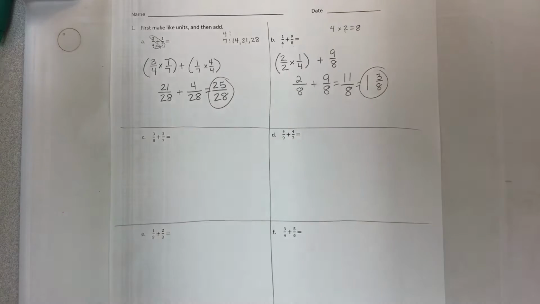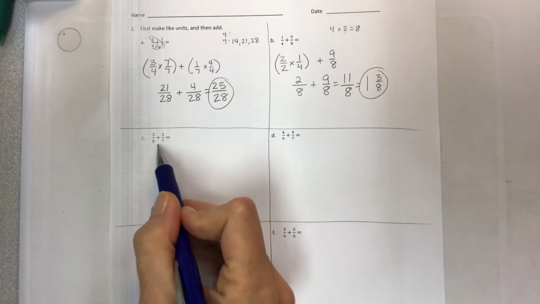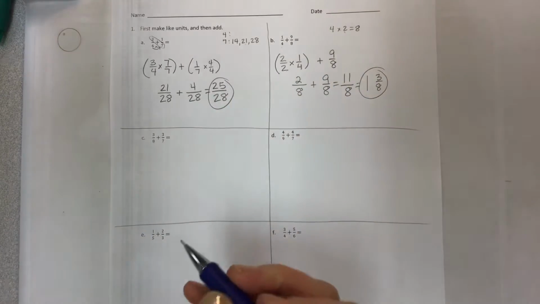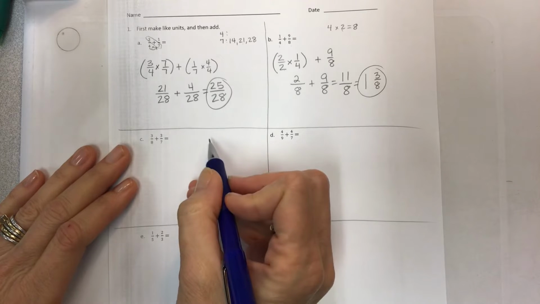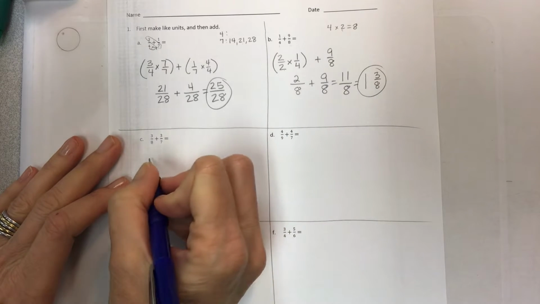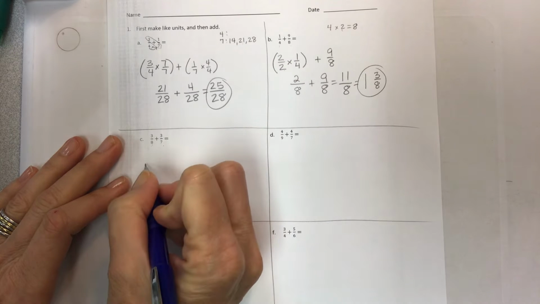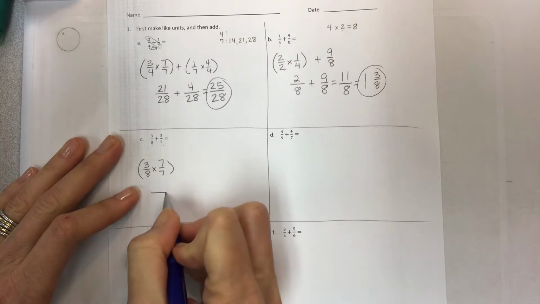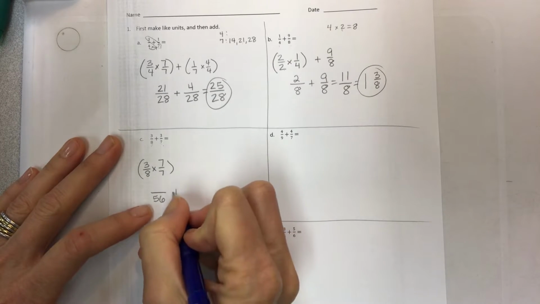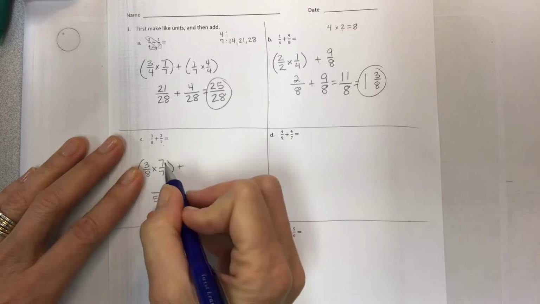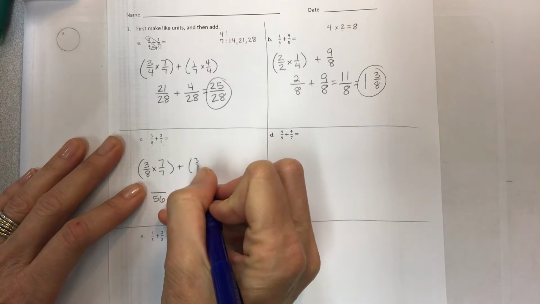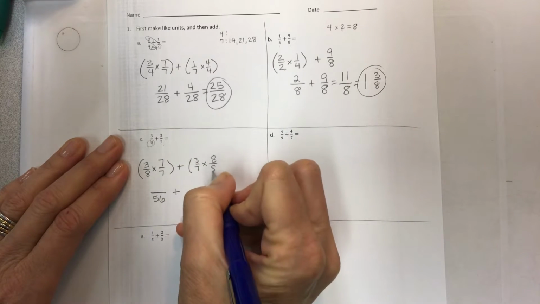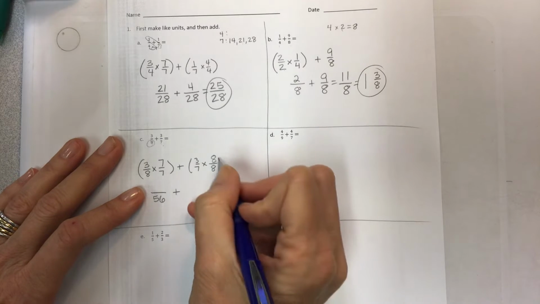Kids are still super not sure about that simplifying step. Oh gosh, now here we have 8 and 7, and those are very close together. When they're very close together, you're going to have a hard time finding a lowest common denominator with skip counting. So it just so happens that they do not have a common multiple, and we do have to multiply by the opposite number. So let's set it up. If I have 3/8, I have to multiply by 7/7 in order to get my 56th common denominator. To that, we're going to take our 3/7 and multiply it by the opposite scale factor, which is our 8/8.